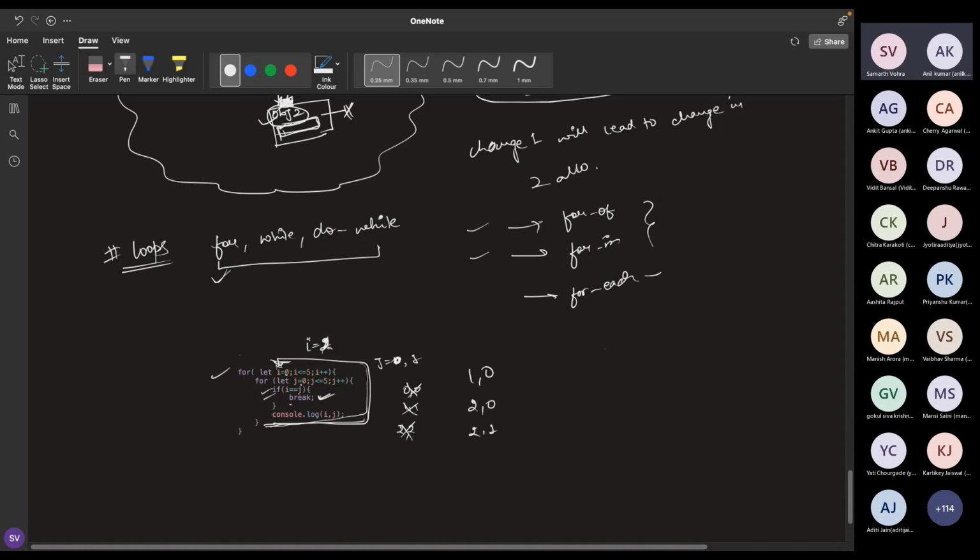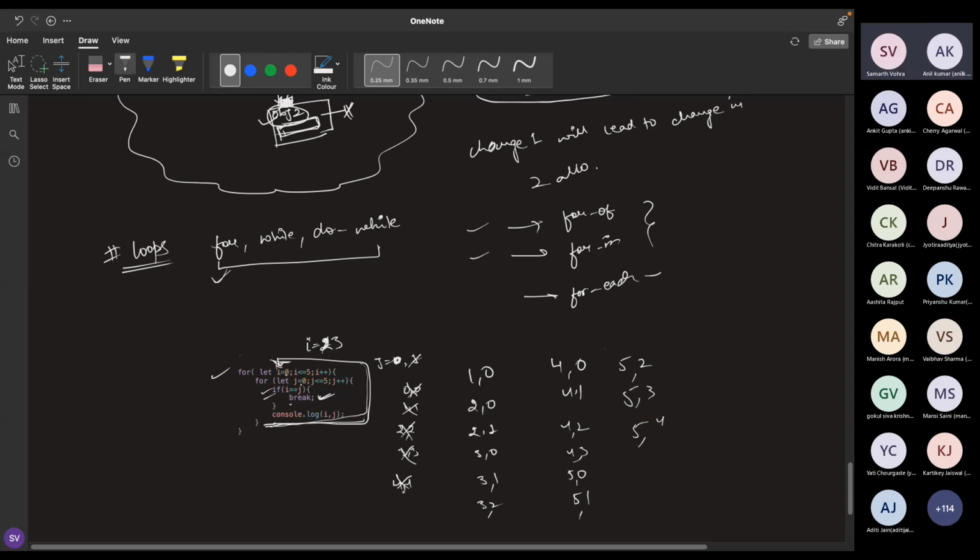And now the value of i is 3. Value of j is again 0. So 3, 0. Similarly, 3, 1, 3, 2. And then 3, 3 will break. Then 4, 0, 4, 1, 4, 2, 4, 3. Just assume the commas here, right? I know I'm not writing them. And this 4, 4 will also break. Then 5, 0, 5, 1, 5, 2, 5, 3, and 5, 4.